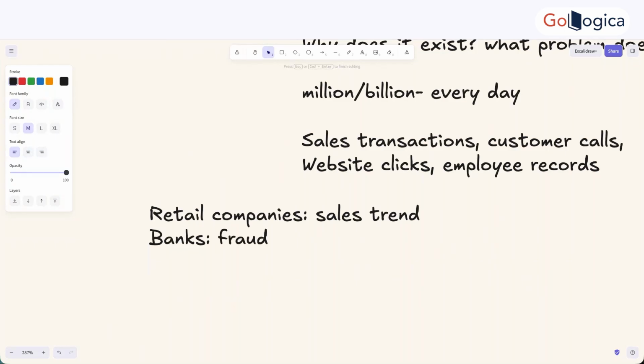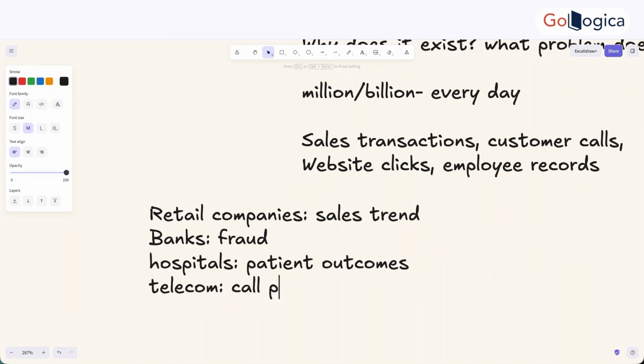Everyone is using it nowadays. We have the hospitals, for example, they are using it to track patient outcomes. We have telecom companies, they are using it to analyze call patterns. It is not possible with just a single database or single file, they can analyze everything.